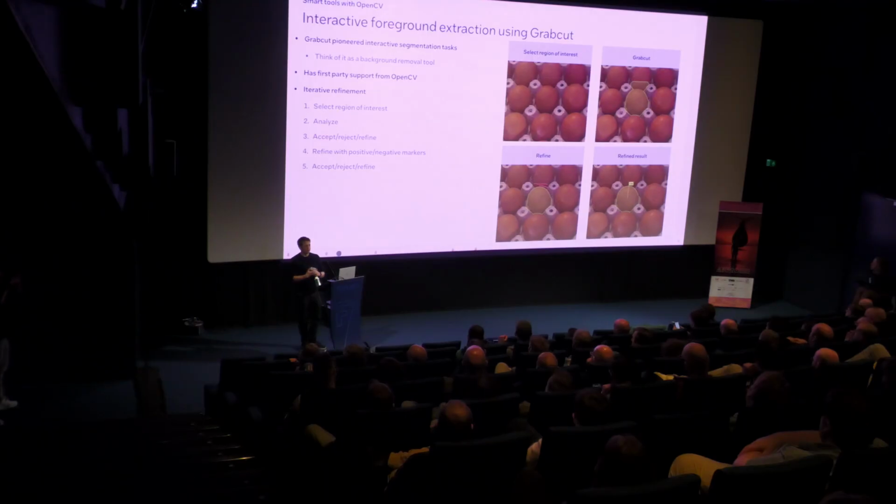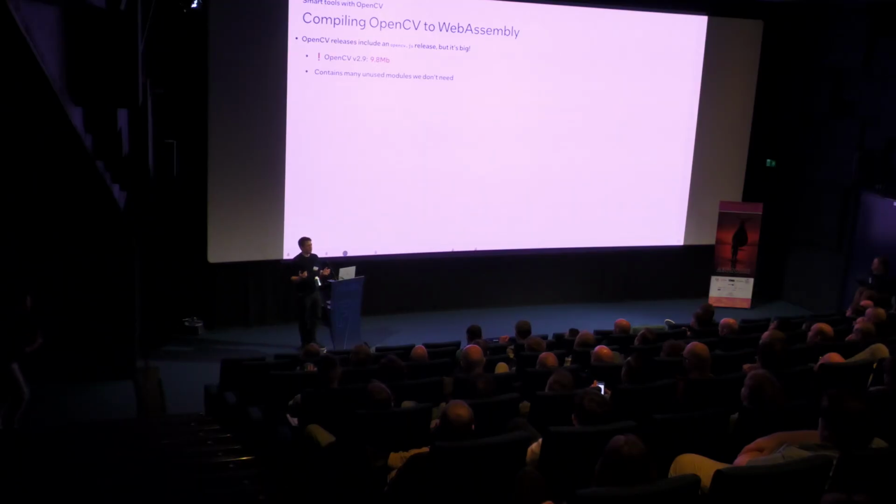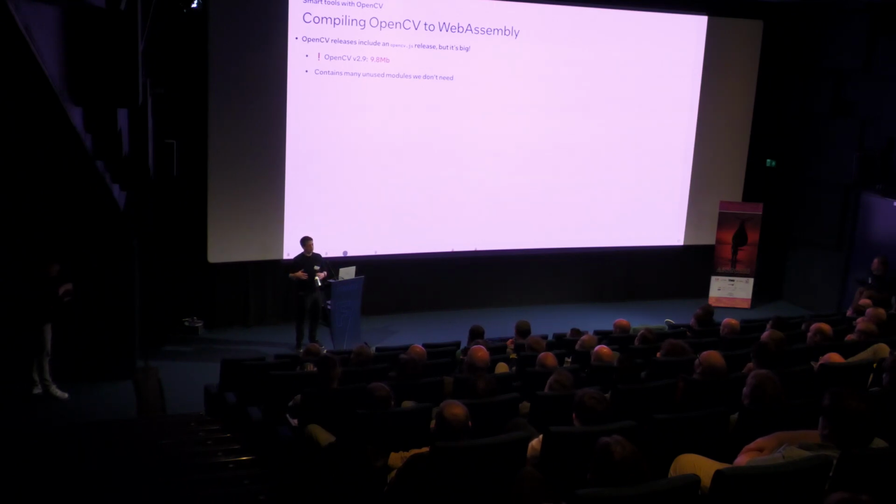But how do we run this in the browser? Because OpenCV is written in C++, and well, you can't directly run C++ in the browser, but you can compile it to WebAssembly. The OpenCV library releases their version every time with their own OpenCV.js file, which you can use, but it's quite big. It's 9.8 megabytes, which if you consider the images and the models that we also use in our platform, it's not that much, because sometimes our users use high resolution images of 3000 by 3000 pixels. So it's not that much of a problem, but it does make loading OpenCV slower.